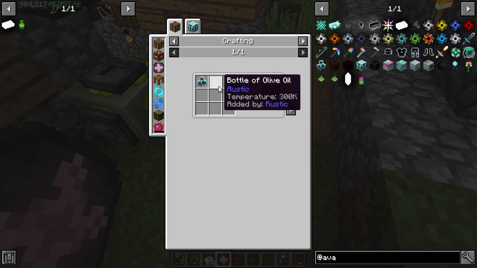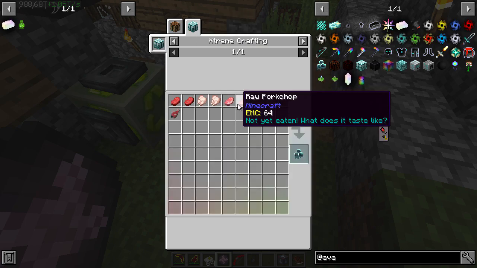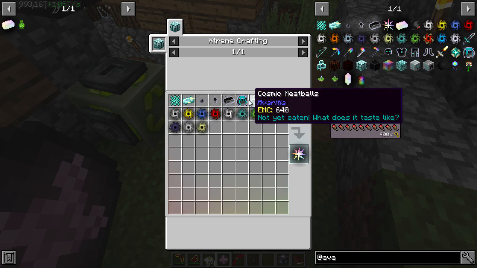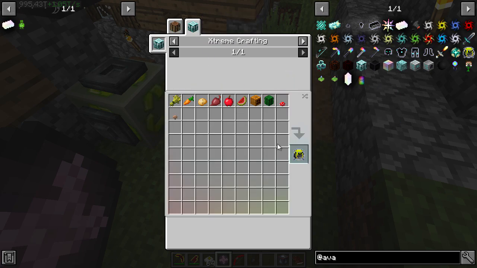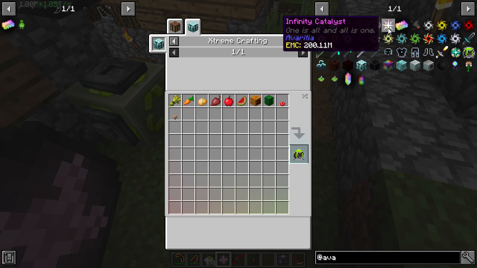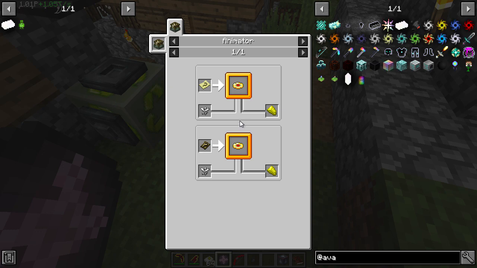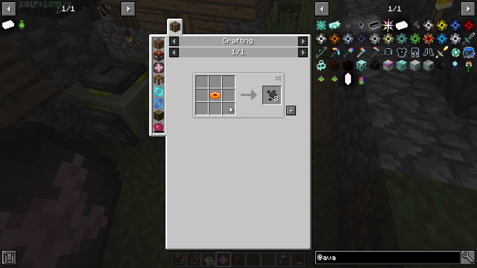Cosmic Meatballs. Right. A bottle of olive oil. Okay, and oh no, okay. Okay, that's not too bad. Okay, we can do that. That's all right. Ultimate stew is that. Okay, that's also not too bad. You know what? Sometimes these recipes can be a bit of a pain. These aren't too bad. And then a record fragment, which is literally a record fragment, right?